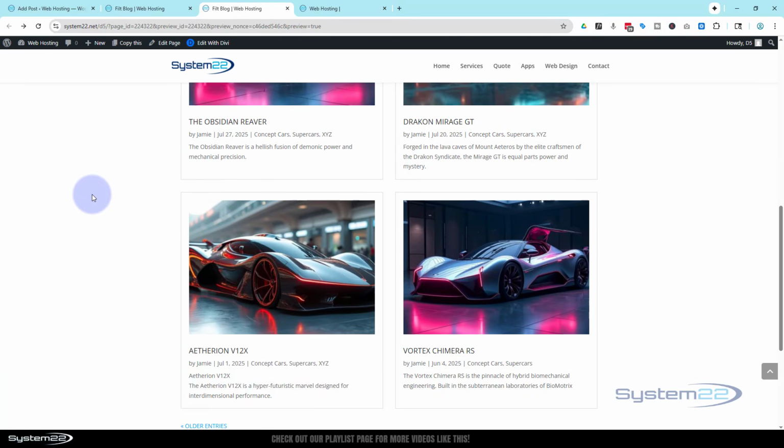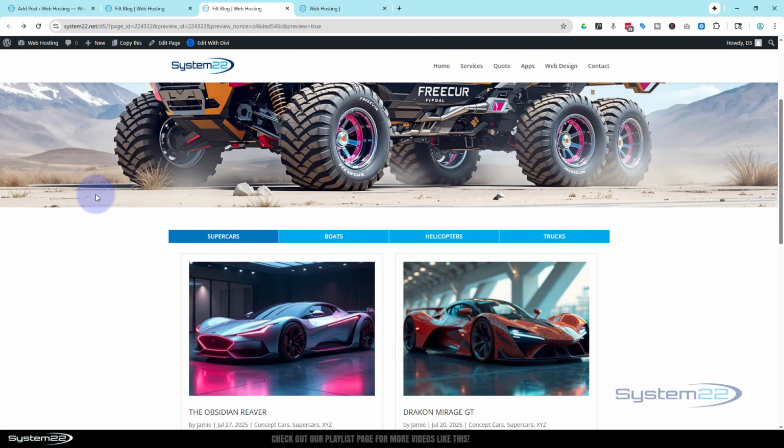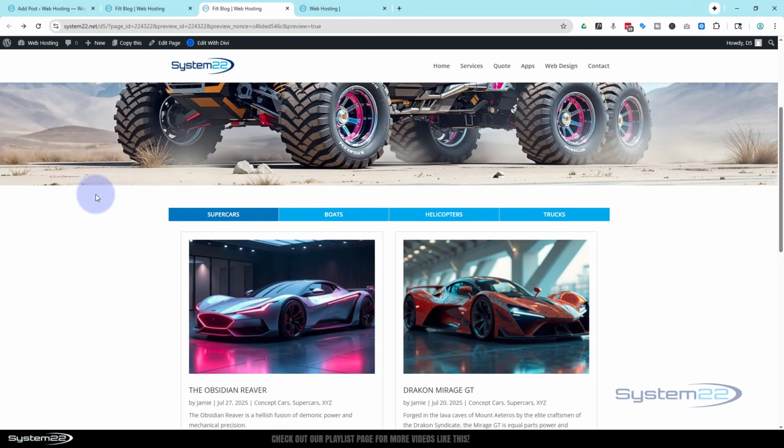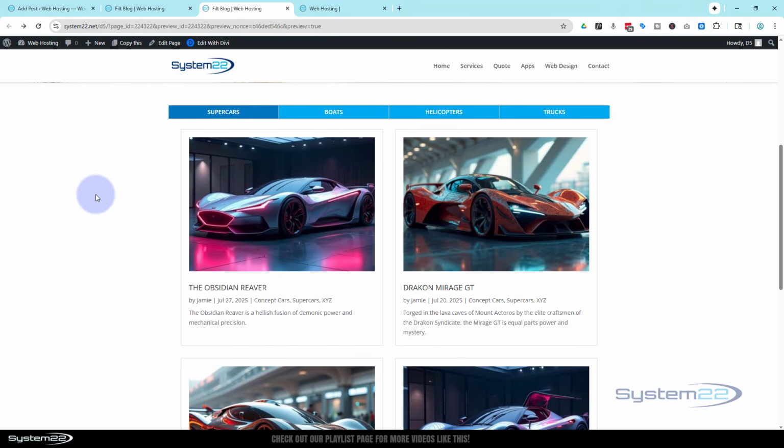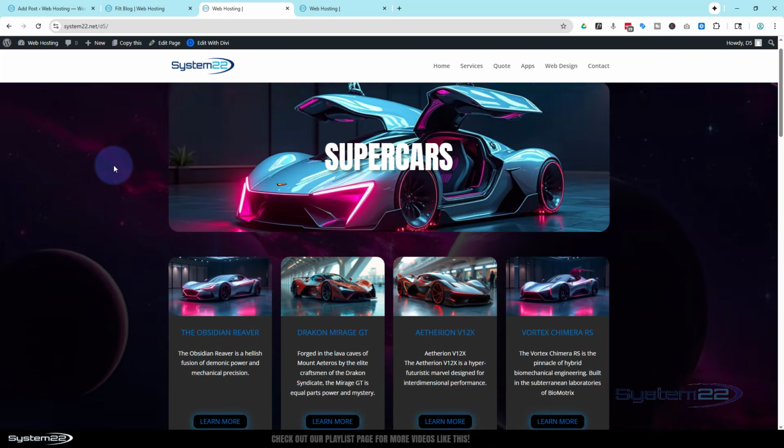So there we have it, guys. There's how to make a really easy filterable blog post using Divi 5. The new elements feature there, we can just add whatever modules you want. Like I said earlier, if you want to, we can do it with the loops instead of a blog module like we did in our previous video here.